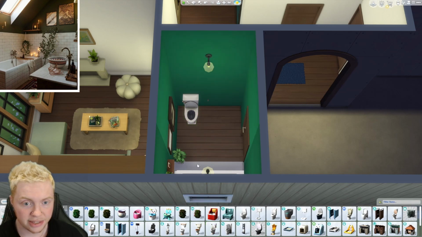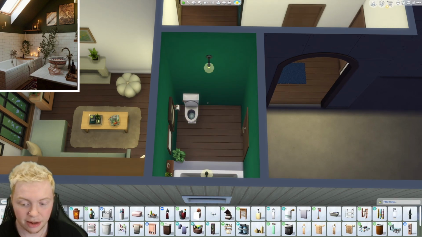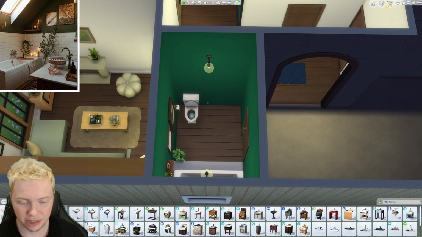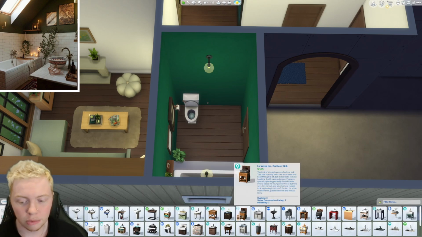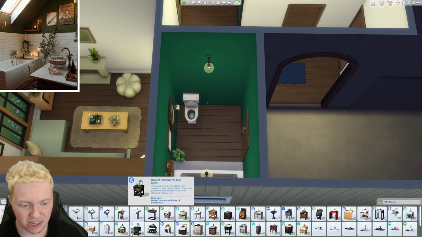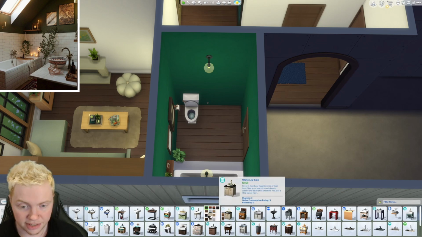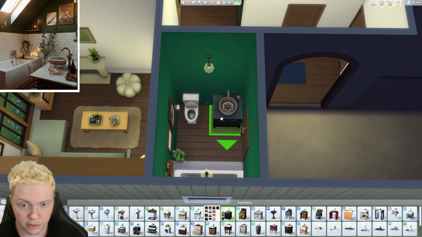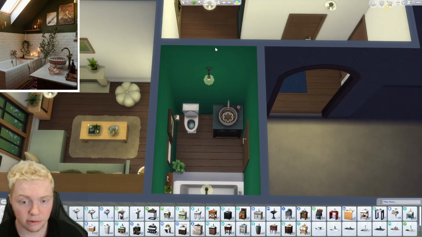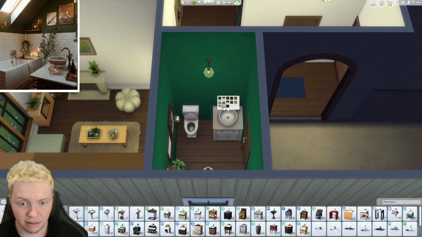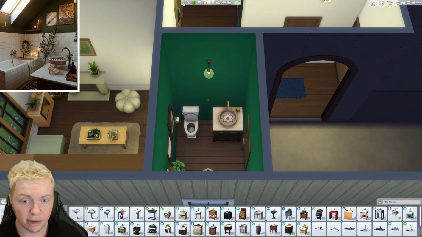Just going to go with a simplistic toilet there. Then we can sort of see the sink. It's actually a bit more of a bowl with the tap coming onto it, which I think we do have a few of. The one that's actually most similar is this one. So if we pop that down, we can then pick the color a bit better, I think. So it is a bit lighter. Something like this one actually matches the color better.